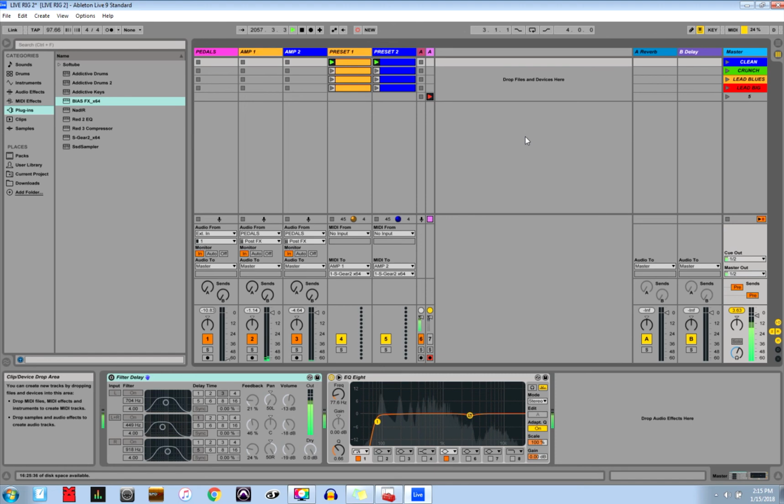Every XLR carries a balanced signal, but you cannot take an unbalanced signal and turn it back into a balanced signal because you've already lost the signal to begin with. That makes no sense. Anyway, phase issues.